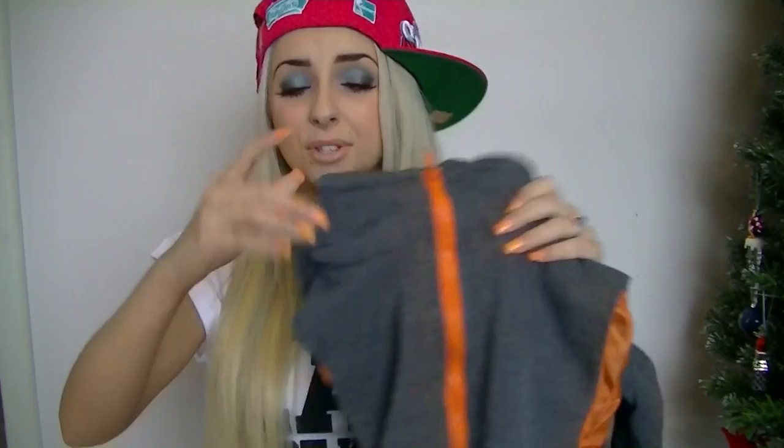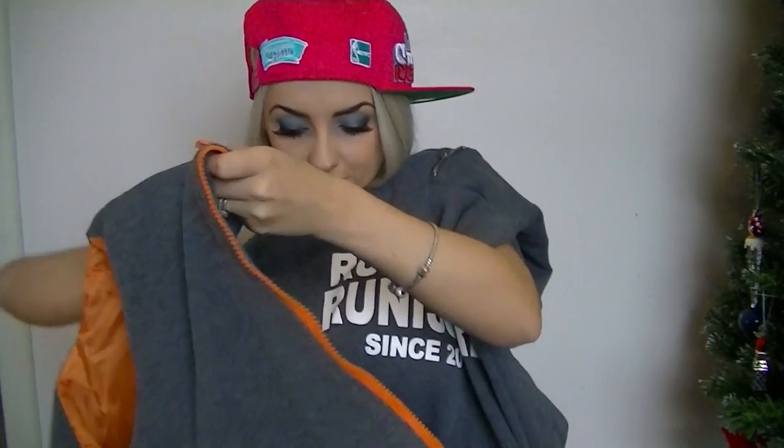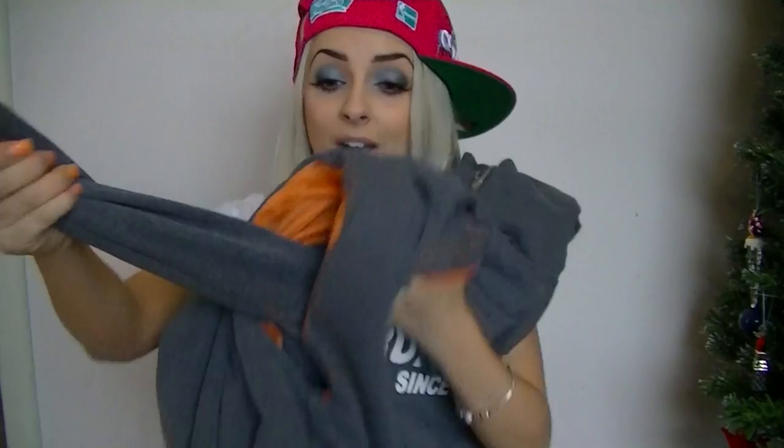They come in all types of colors. That's another thing I love about CNDirect, is they have all different colors of things. So if you like one thing but don't like blue, there's probably orange and red as well. So this little vest, you open it up here, but they had it paired like this, and then this was over the sleeves like this. I have never done that with an outfit before, but I honestly think that's gorgeous. I don't follow trends or care what anyone else is doing, but I'm pretty sure I'm gonna do that because I loved it. And it looks like that. I just think it's really cute.